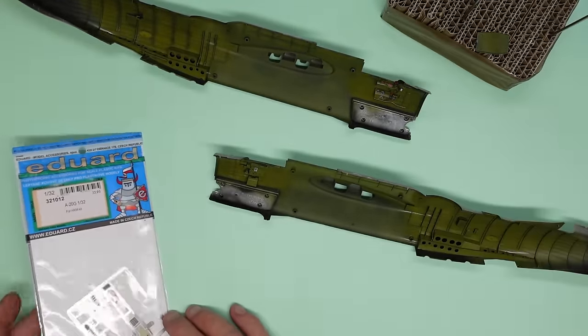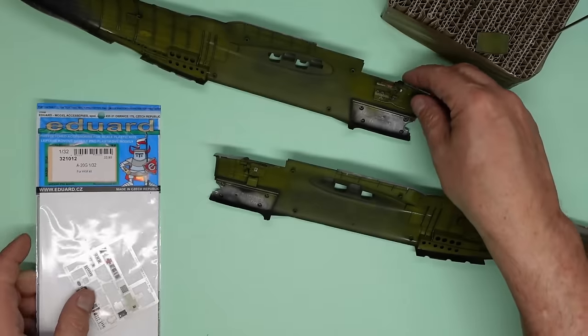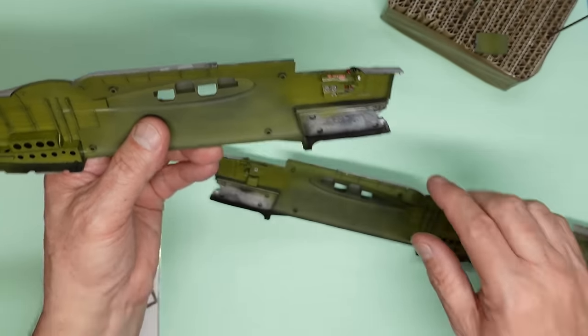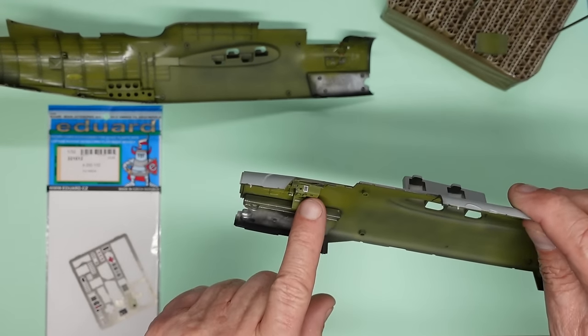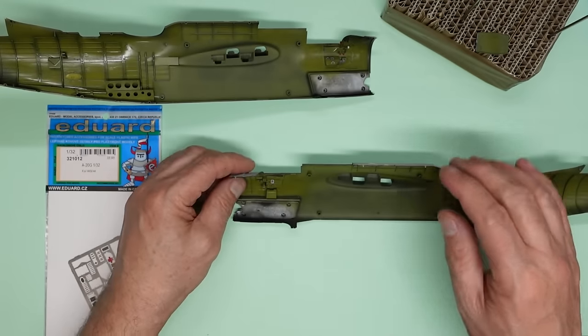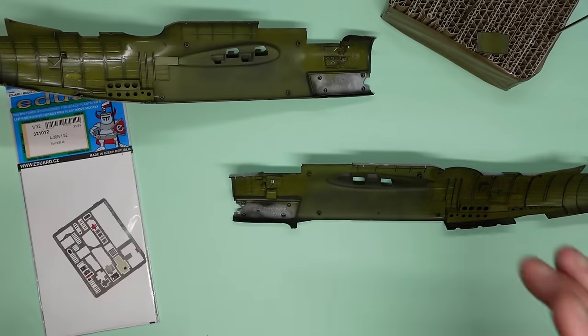I've also got to make up all these switches here, the big knockover switches that are going in these bits here. There's also some switches going in there. There's the big plastic switch going on there. There's a box to go in there. We've got to get all that painted. There's lots and lots of work to do, which I'm not going to bore you with. So I'll see you when all that's done.